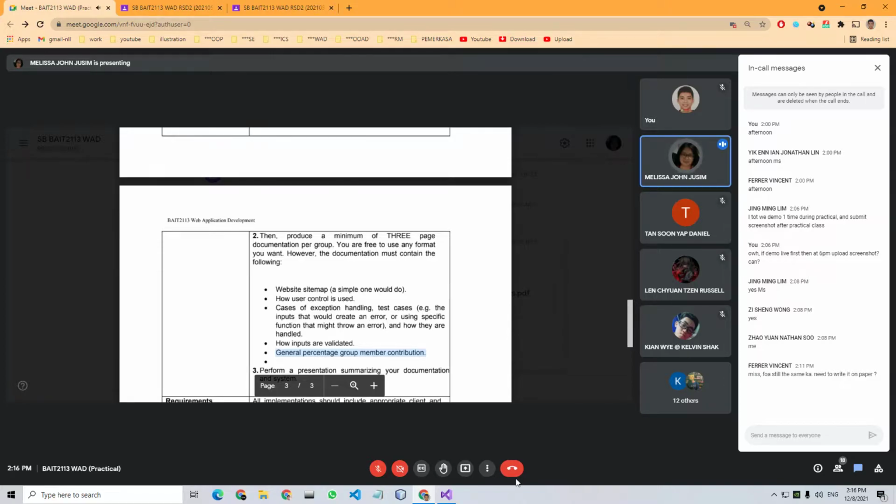So if the individual contribution is over 100, and there are three group members, let's calculate first. If it's equal contribution, then it should be 3.33.